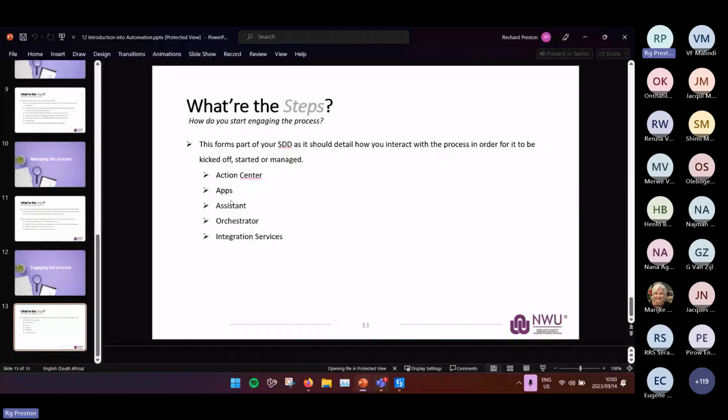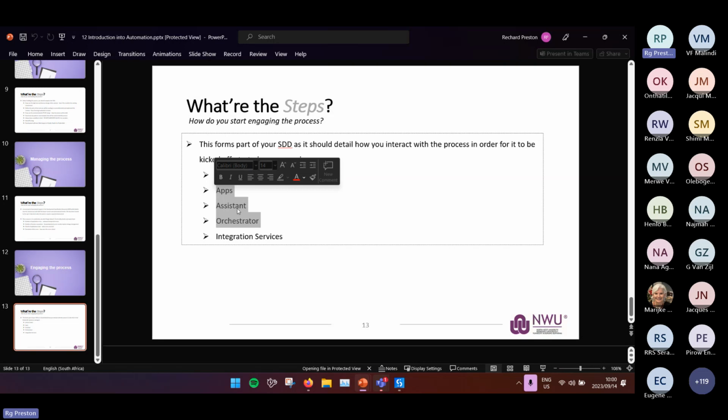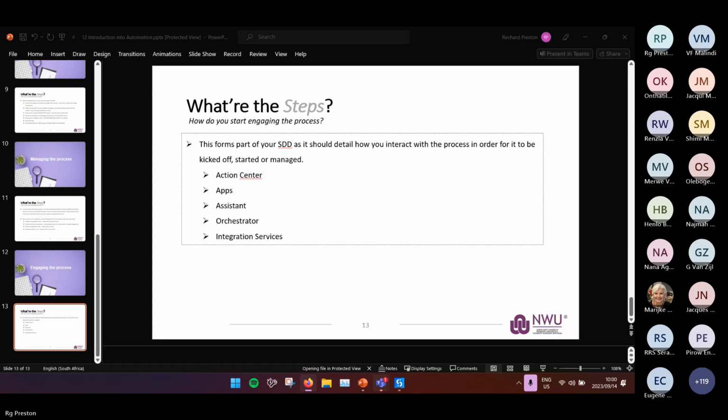Yeah, we will quickly run through all of these, just show you the different types. And okay, so the action center doesn't really get used all that often, but these big three, your apps, your assistant, and your orchestrator, get used a lot, especially when you're working with UiPath. I think I'm still going to start with the orchestrator, as it forms essentially the framework, the base level for all this. Just quickly waiting for it to log in. It takes a while.